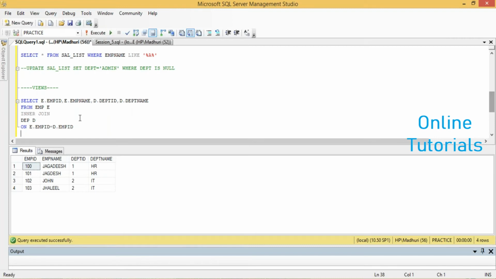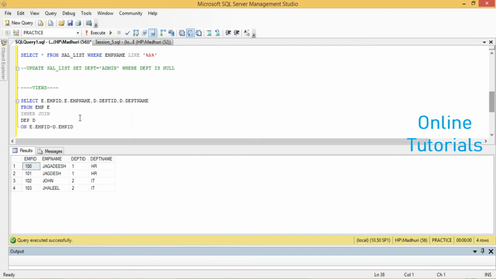Why does virtual come into the picture in SQL Server? Wherever you create a table, it consumes memory. It's physically located in the database. Your databases, everything will be occupying some space in your system drives, E drive, C drive, wherever it is.